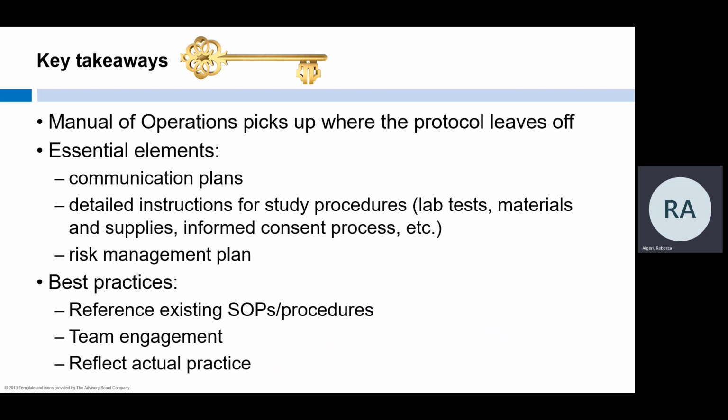For example, lab tests to be performed, the materials and supplies needed to conduct the study, and the informed consent process. The risk management plan should be embedded in the applicable sections throughout the document. When writing a MOP, some best practices to keep in mind are to reference existing SOPs and procedures. Engage the team throughout the process for both accuracy and time management. Delegate sections of the document to team members with expertise. Lastly, the MOP should be reflective of actual practice so that it fulfills its purpose.